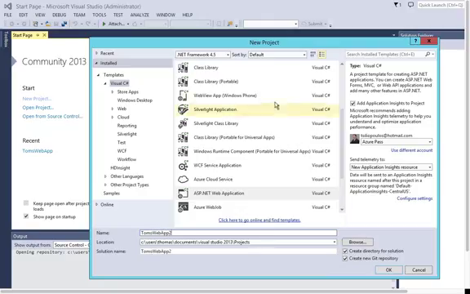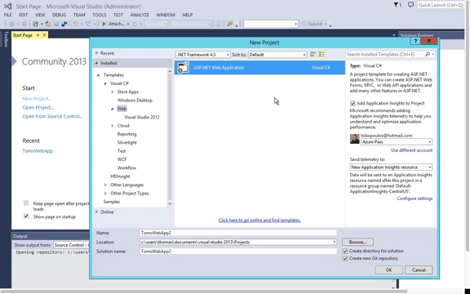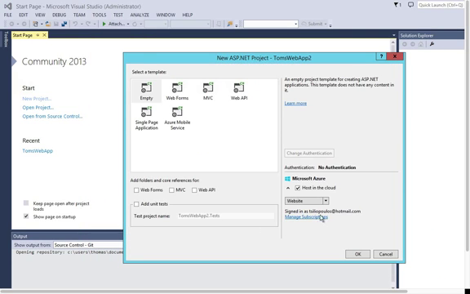So there I am. I'm going to choose, in this particular case, the web. I'm going to choose ASP.NET Web Application, and I'm going to press OK. I'm creating a repository, but I'm not going to choose this option, so I'm not going to choose host on the web right away. Let's suppose I don't want to use MVC or whatever. I'm just going to do a Hello World app with an empty app.